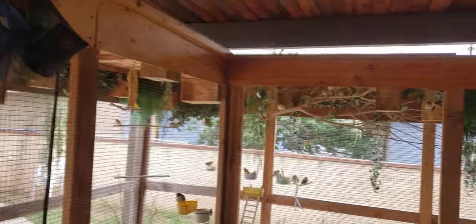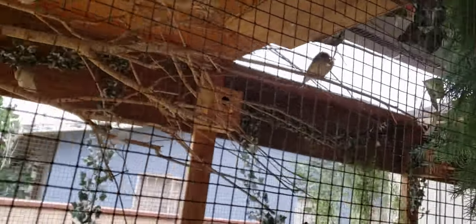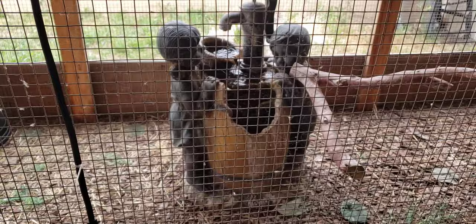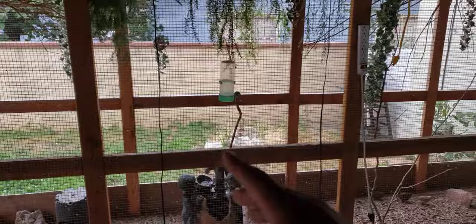This second aviary is the same style — you can see the plywood at the top with all the nest boxes going all the way down. This one has an opening cut at the top to allow hot air to escape and let the sun shine down onto the fountain. All the water is hidden in the fountain so it doesn't get dirty, and there are no perches or sticks above it to keep birds from crapping in it.